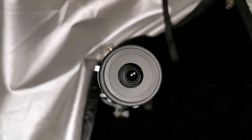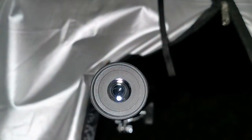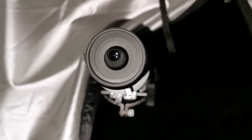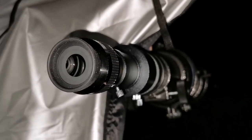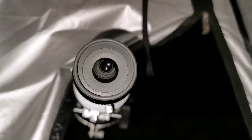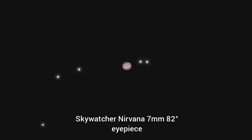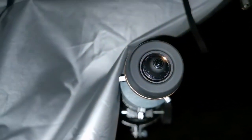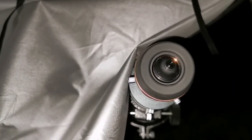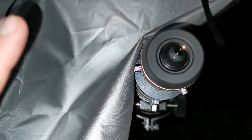If you get a longer focal length version — this one is F5, but an F7 or F8 — available from Skywatcher and other brands — chromatic aberration is more under control. But this F5 StarTravel 120 is a really wide-angle scope. Chromatic aberration is definitely more here than on the Skywatcher EvoStar 90T, which is another refractor I have videos about.